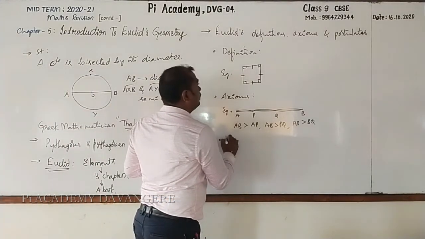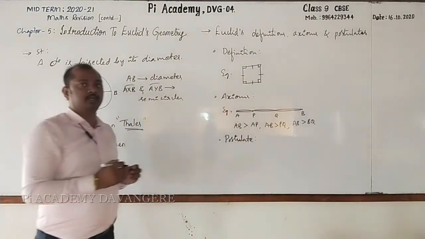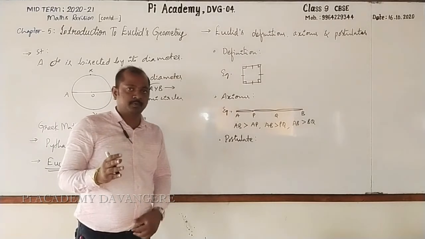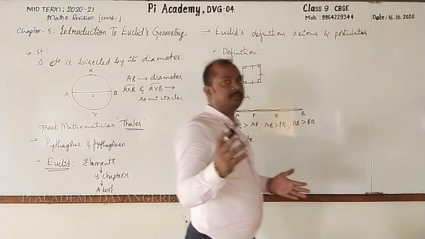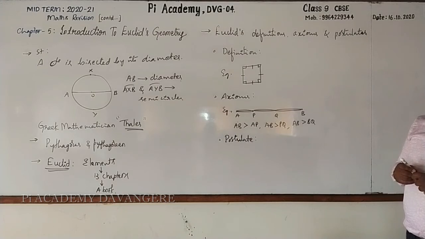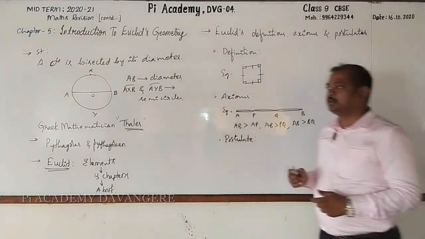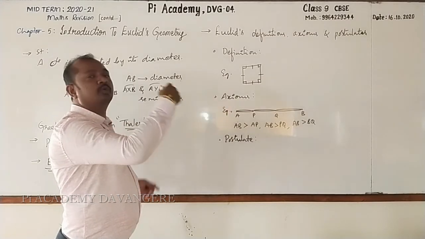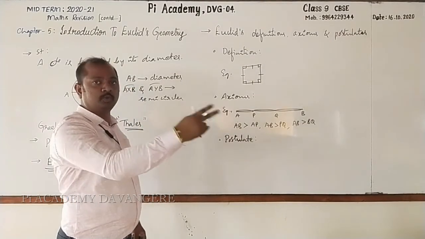Next, one more, postulate. How do you define postulate? It is also an elementary statement which can be accepted without logical proof but with construction. An elementary statement which can be accepted without logical proof, that can be verified with construction, is known as a postulate. Give an example for postulate. Yes, a terminated line can be extended on either side to any distance, or else one and only one line can pass through two given points.